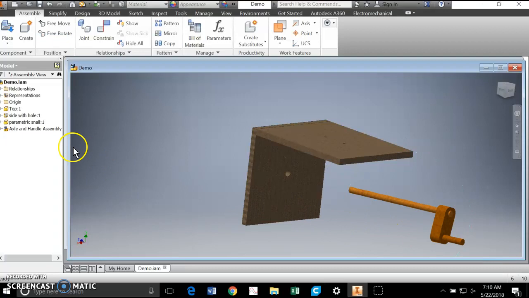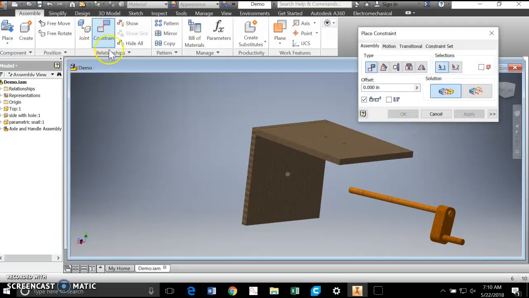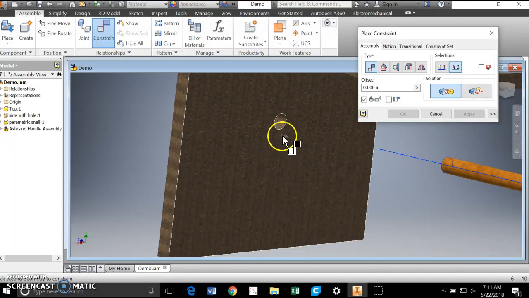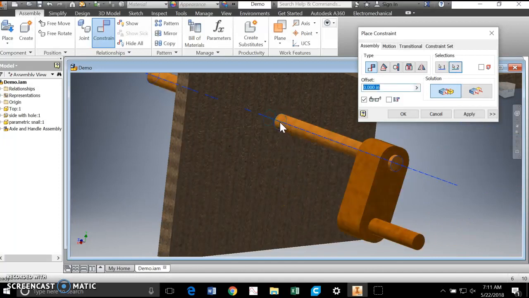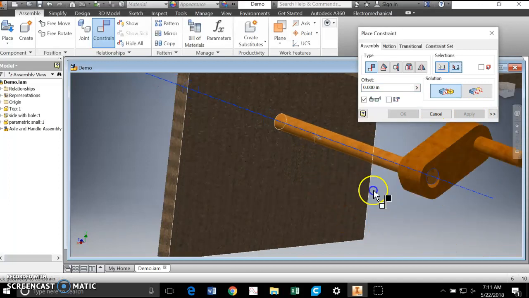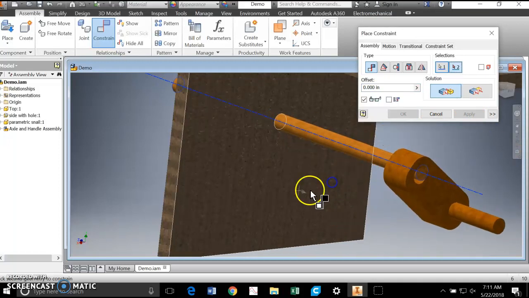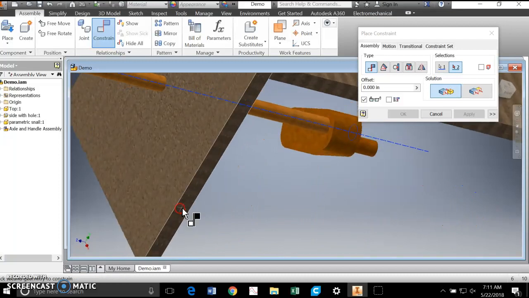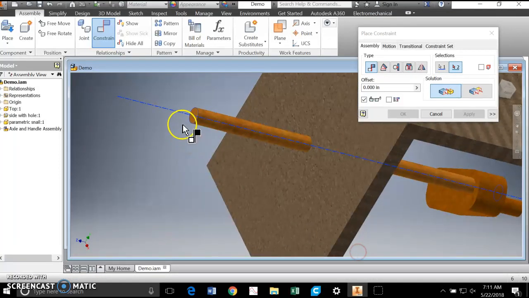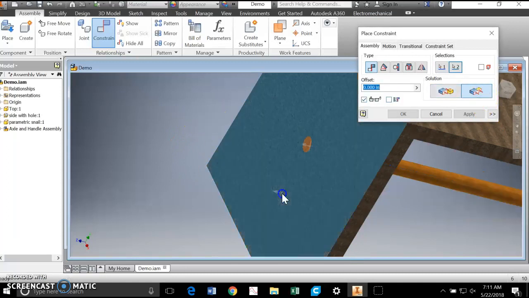And you'll notice I'm not going to use an insert constraint at all here. So the first thing I'm going to do is mate the axes. So that's an axis of that cylindrical aspect. And then I'll zoom in on this hole and find that one. So that's mated, apply. If I leave it there, this can come in and out, and I don't really want that. So I'm going to spin my box around, and now I'm going to flush this face with this face. So we'll use flush, that, and apply.